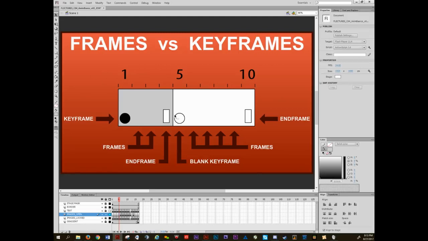So circles are keyframes. If you see a rectangle, that's called an end frame, and that just denotes where your current keyframe is ending before it starts with another frame. It's pretty pointless. You don't really need to even pay attention to the little rectangles. Completely ignore them. They serve no purpose at all. Just ignore them. If there was an extension that I could install that would remove them from the program, I would totally do it. Then all this blank space in between all of these, that is just your general frame.